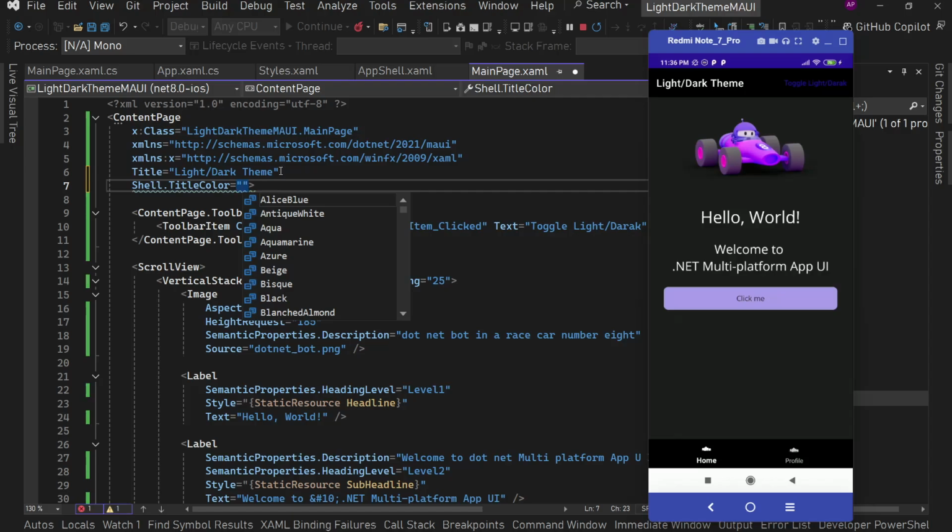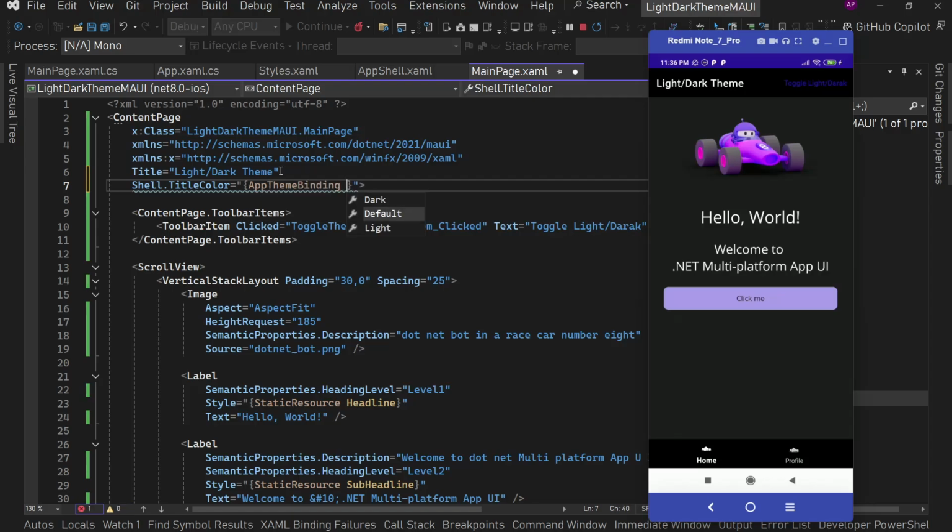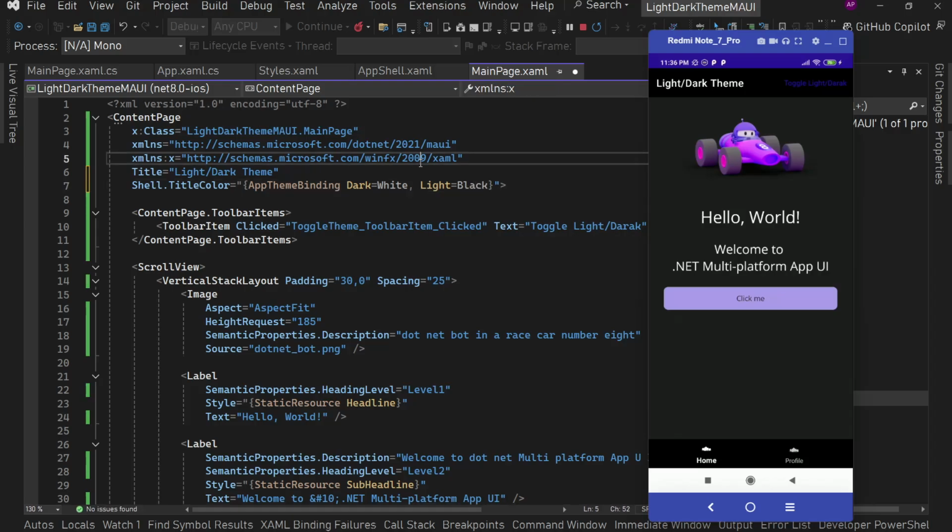No, just title color, it should have been the same. Okay, let's use this app theme binding. If this is dark, we are going to use white. If this is light, we are going to use black. Let's see if this helps.